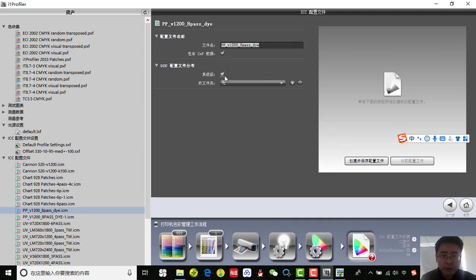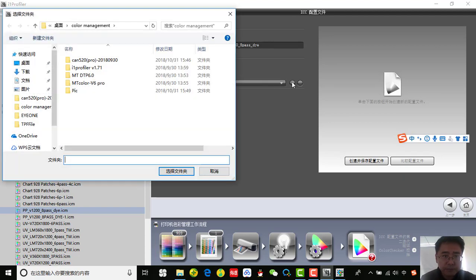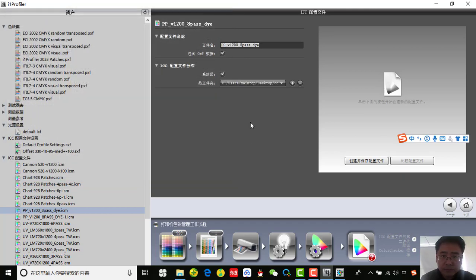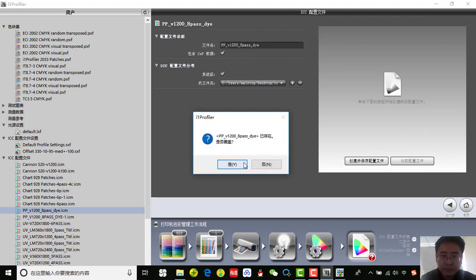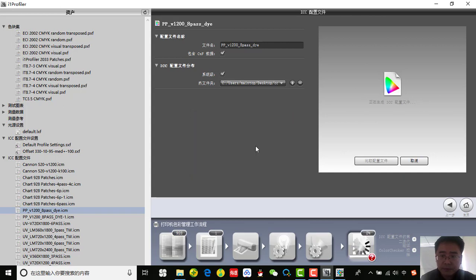This is the file name and this is the folder. We just name it as this one. Okay, to create the ICM file. It always takes several minutes.